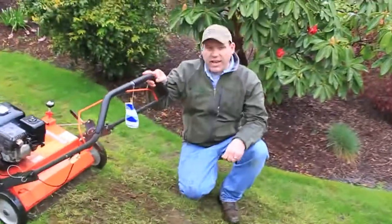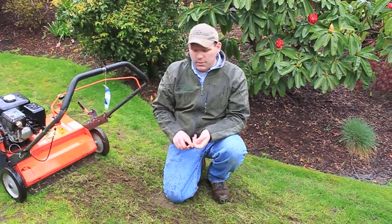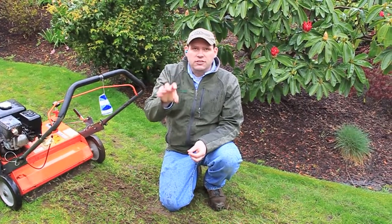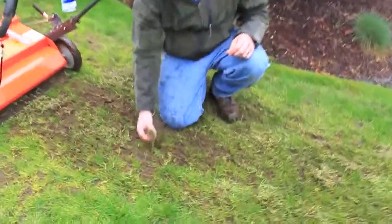Third step is thatching, and each case is going to be a little bit different. Some cases you'll need to do it, some cases you won't. It's going to depend on your thatch layer, the dead layer of leaves and stems from the lawn, how much moss you have, and whatnot. This lawn's kind of borderline, but we wanted to show you anyway. So this is what it's going to pull up.